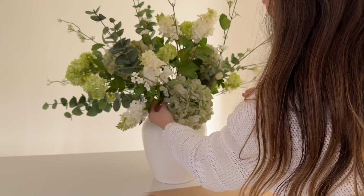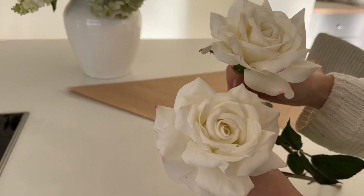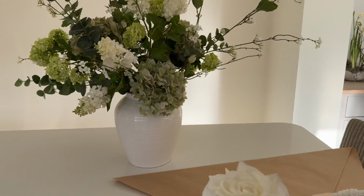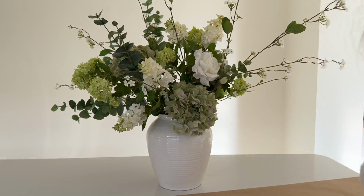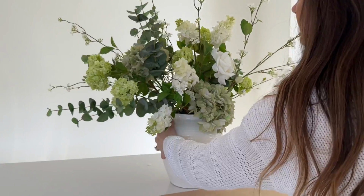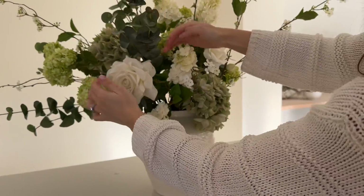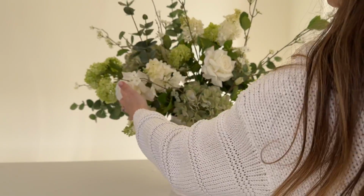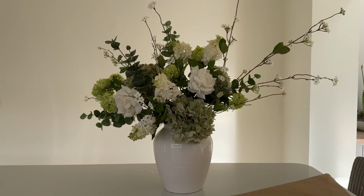Something like that. And then last but by no means least are our white roses. Absolutely incredible. These are hand painted, hand curled, the most realistic faux rose I've ever seen. And I'm probably not even going to bend these. I'm just going to allow them to do their thing in there. Maybe have this one on this side. Even though I haven't bent either of those, they don't look the same because one's facing forwards and this one's facing the other way, so that when people are standing in different directions, you can get a real nice sense of the arrangement.